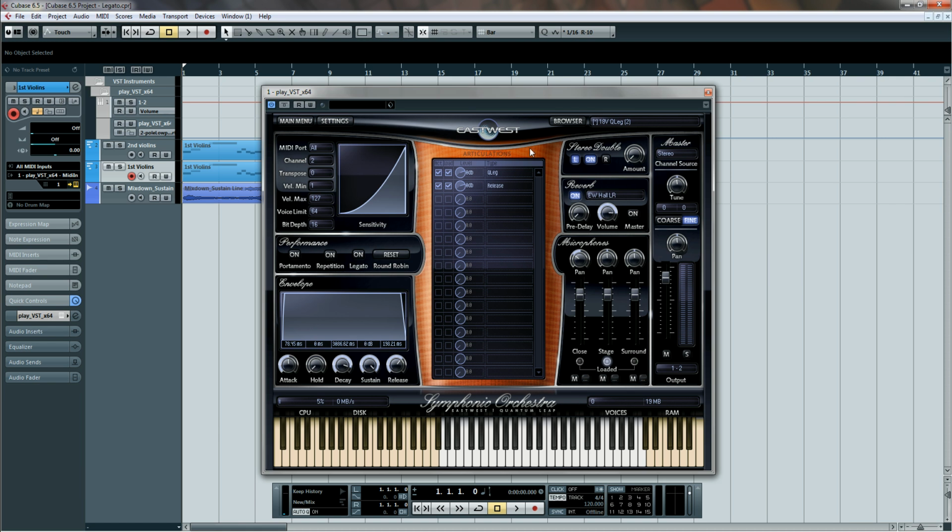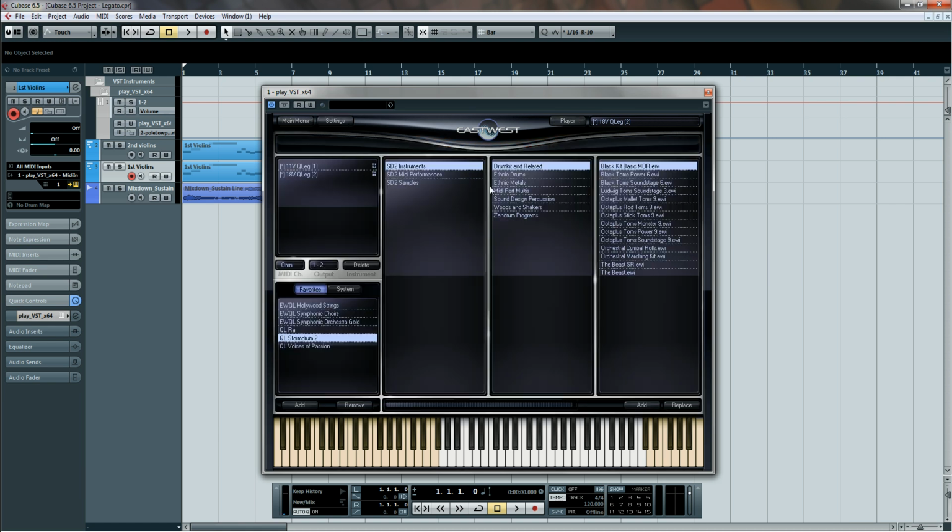I'll quickly show you which articulations we will use today. It's the 11V Q leg and 18V Q leg on MIDI channel 1 and 2. If you're unfamiliar with the Play interface here, you can also watch a video I did on this YouTube channel, where I show you how the Play interface is organized.